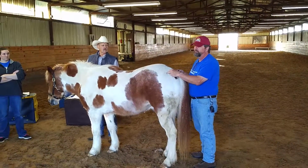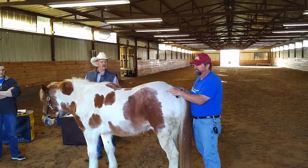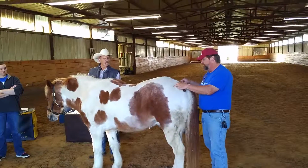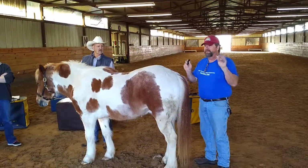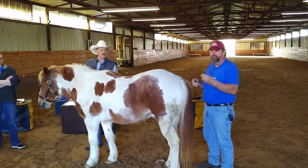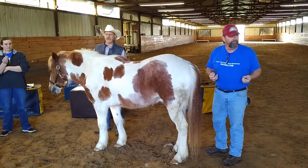Intersect is an acupuncture point, okay? I believe it's bladder point 54, okay? There's one on this side also. What you want to do is take something with a little bit of an edge. Coins work really well, but you can use hoof picks, anything like that. The rounded edge of hoof picks.